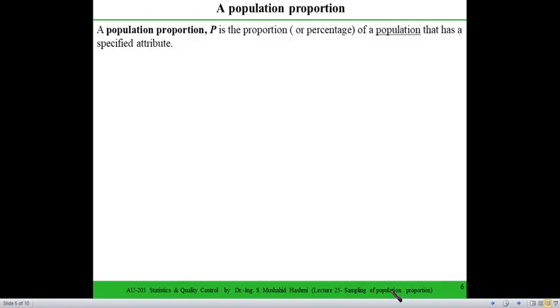Okay, now we come not to the mean values, but to another parameter. A parameter is always from a population. So we call it a population proportion, or the percentage of a population that has a particular or given attribute. So capital P is actually the proportion or the percentage of the population that has a specific attribute. And population doesn't mean people. Population could be any batch of production or anything, and that would be representing the population proportion.